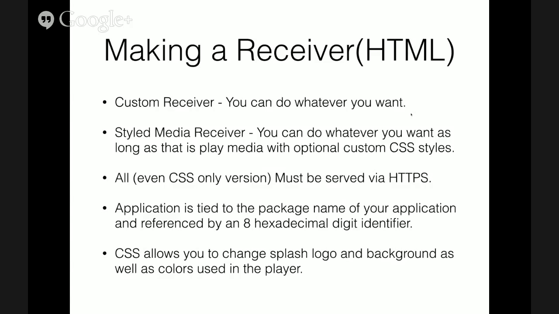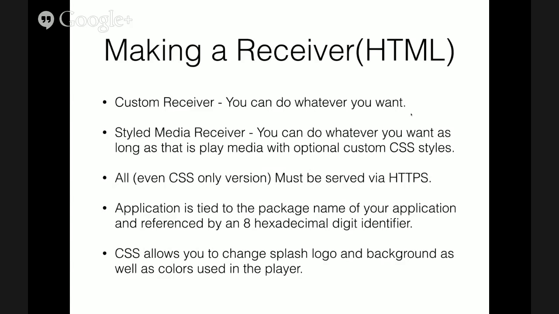So with a custom receiver, like I said, you can do anything you want. It's HTML. It's actually kind of weird because they treat the screen as if it's 720p, even though it's technically 1080p, so you have a target resolution that you're going for. And you can lay that out however you want. You can make a game. There's a guy who made Cards Against Humanity, a multiplayer game where they all connect to the TV, and you play your cards, and then they all show up and everybody can see everything.